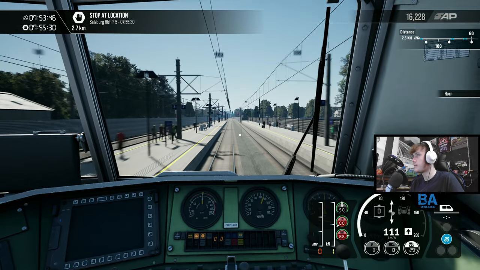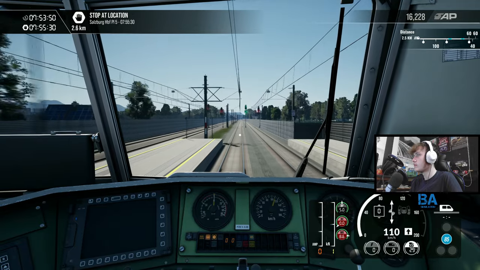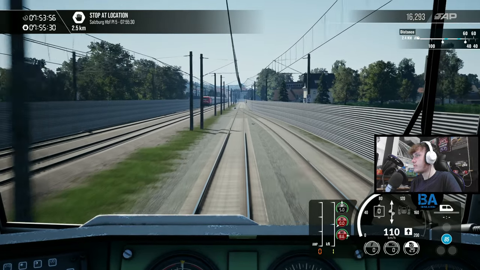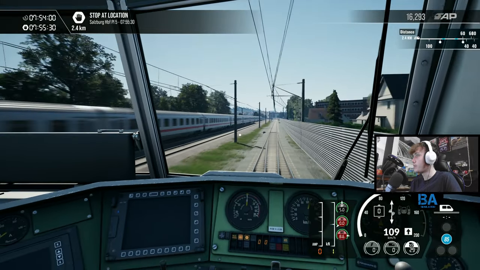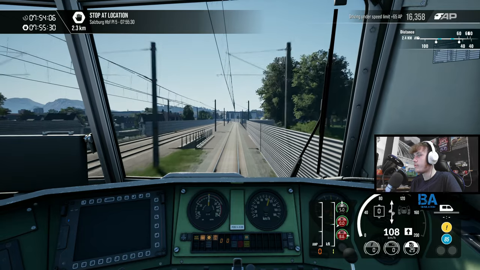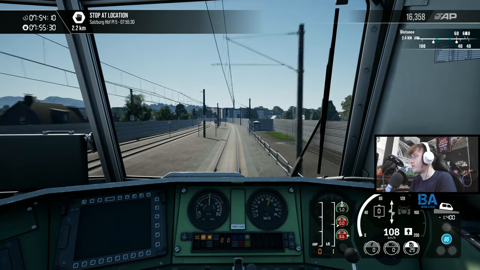Station canopy. And I think we have a big river as well before Salzburg. There's another 101, quite a few 101s I'm seeing. I like that. The 101's probably my favourite German train to drive. So most of the time we play this through, we probably won't be in this, we'll be in the 101. All about the 101.